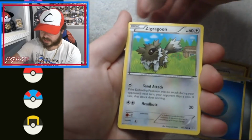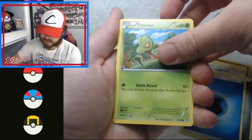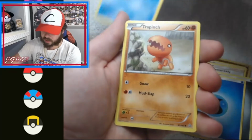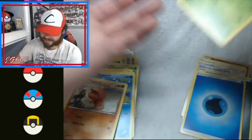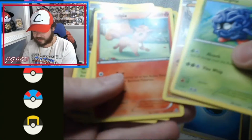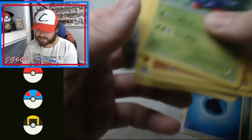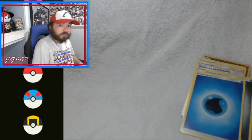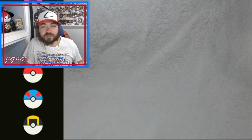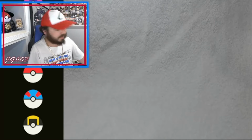A lot of 2015 action. Zigzagoon, Volbeat, Funnelby, Weedle. Okay, whatever this set is, it is plentiful on this one. Vulpix, Rhyhorn. Is it all 2015 cards? This is kind of cool, not gonna lie. Entei, I'm happy with that. You know, a little nostalgic goodness for you guys here. From 2015, I love the design on these things, a little older, not quite what the cards we get these days. Fantastic. I gotta say, that was probably one of the better random packs that we have ever picked up. The reverse was bad, admittedly, but I think the rest of those was kind of a win for you. I'm happy with that, I gotta say.